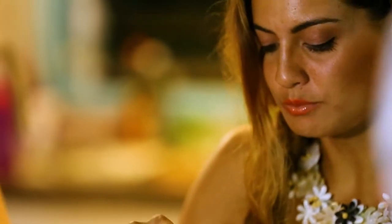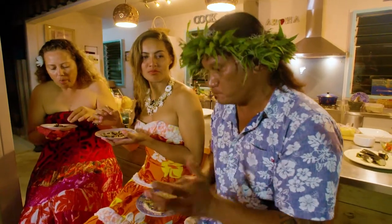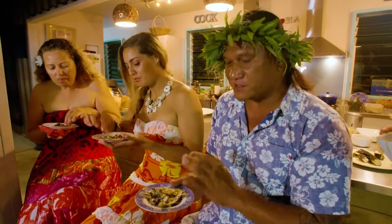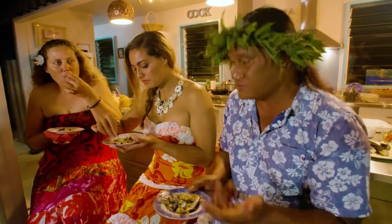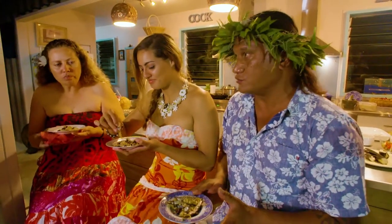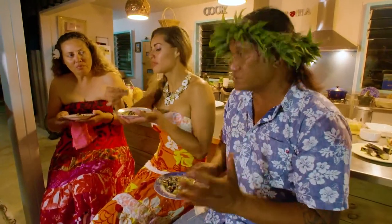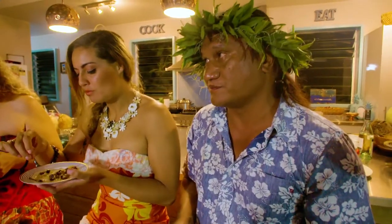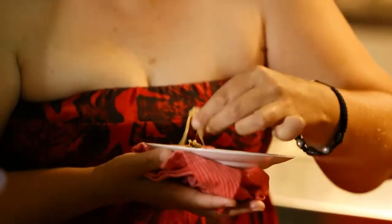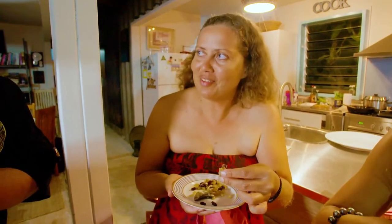I love that concept of what you just said, eating the bones, you know? It's food. And part of the food is not getting just our fillet, part of the fish. This is how we used to eat before, the bones and all. And it's all good for you. I love that concept of it. And it's something that you don't see very often anymore. And I think this is fantastic. It's really great, really tasty. It's got a bit of sweetness and it's really good.